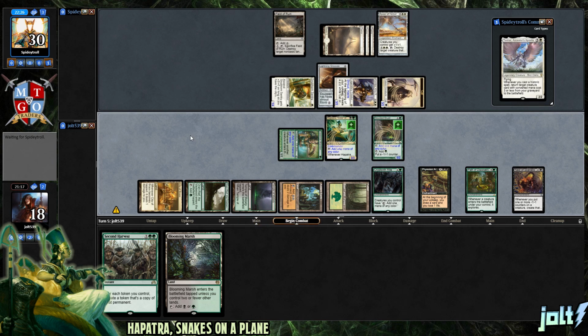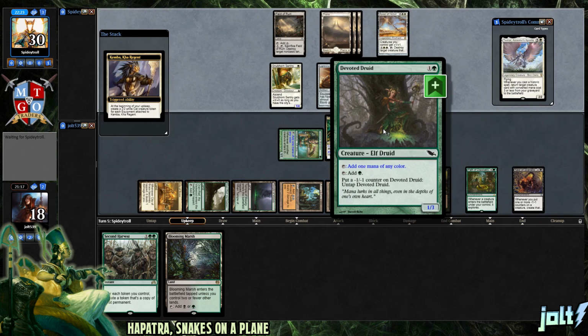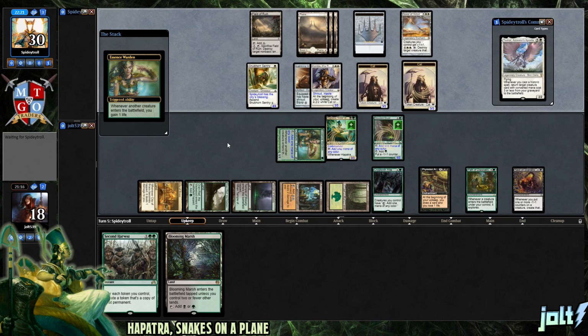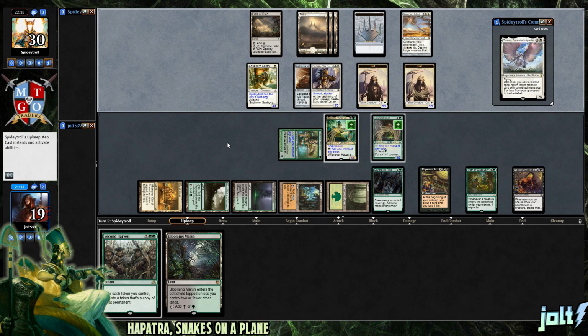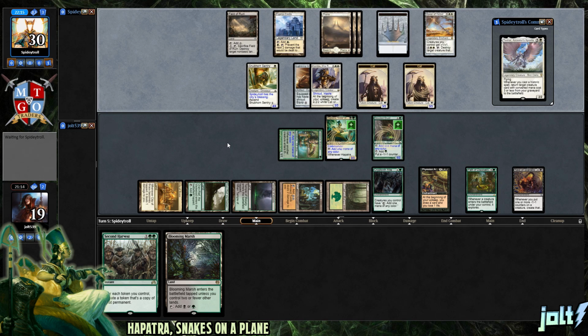So, once we put that -1 counter onto Devoted Druid, we can untap it. But since it's an activated ability, we can actually just spam it really quick and then use a second harvest to get a few extra tokens, which I think we might want to end up doing. So we'll see what ends up happening for us. But as far as this deck goes, if you've never played Hapatra or built it or played against it, you end up with a ton of snake tokens really quick, and especially once you get down something like Nest of Scarabs, you end up with a lot of just random tokens.